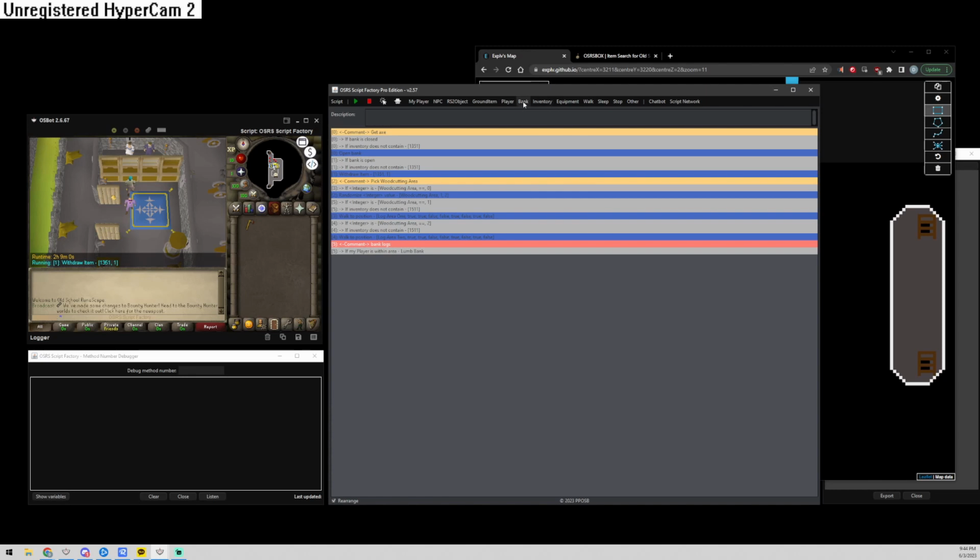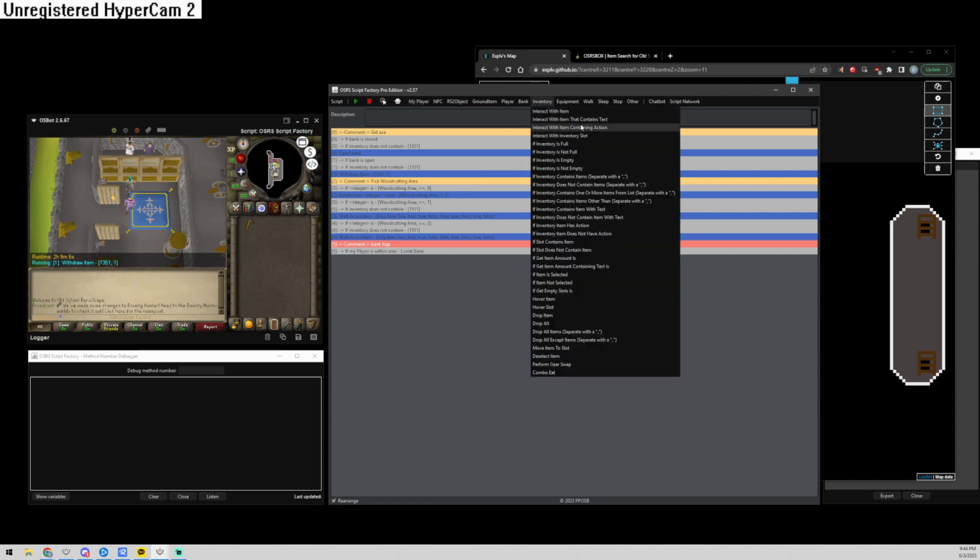If inventory, you could either do if inventory is full, which is very broad. It'll check for anything in your inventory to see if it's full, or you could say if inventory contains normal logs, and then it'll check for normal logs. But we'll just say if inventory is full.